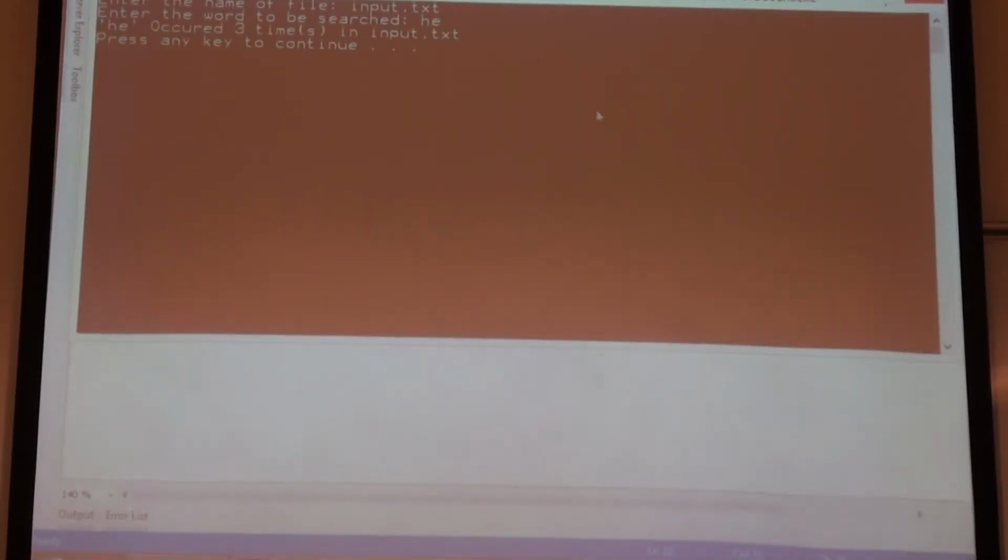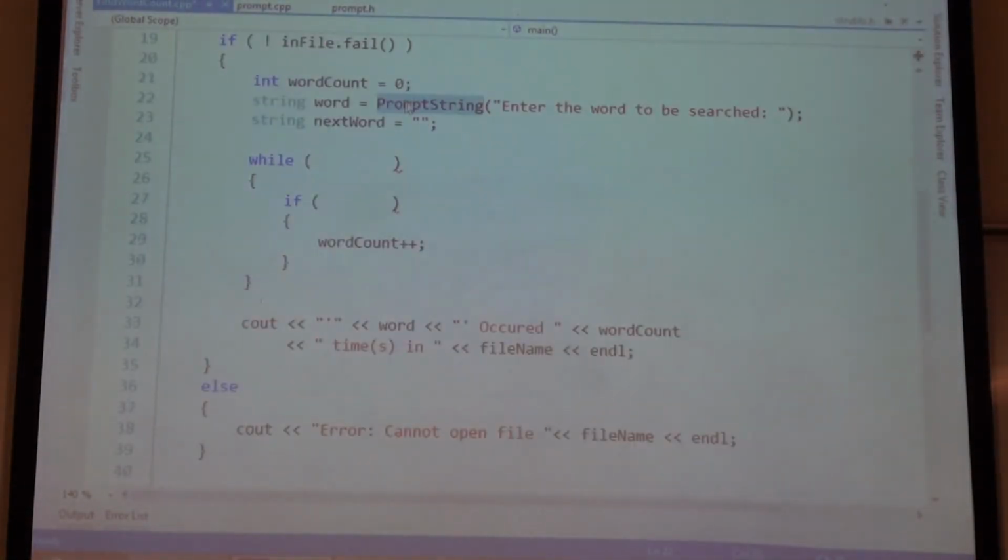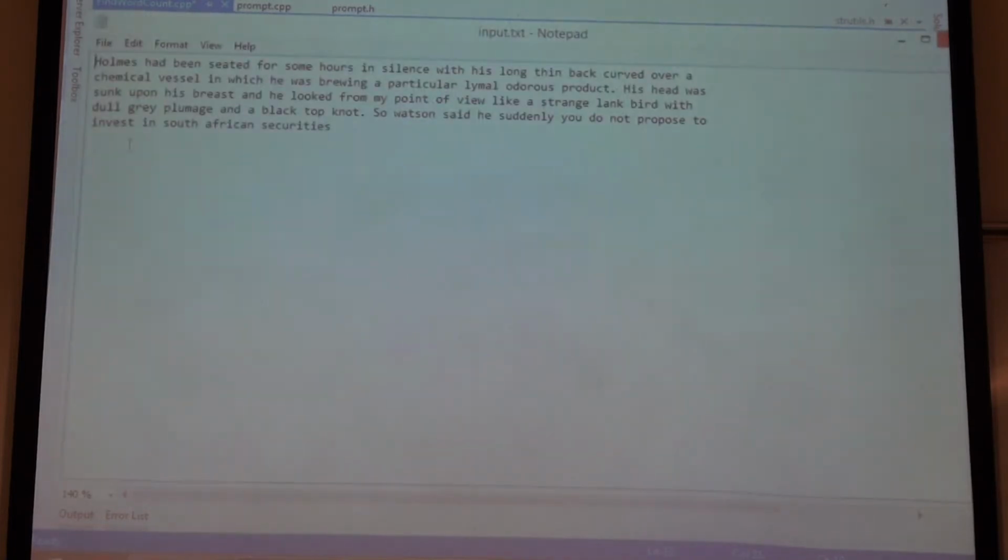When we press enter, we get this output. But how did we get it? Okay, so word is he. Next word is the word that we are taking from this file. Initially we take homes, afterwards we take head, then we take bin, and so on.